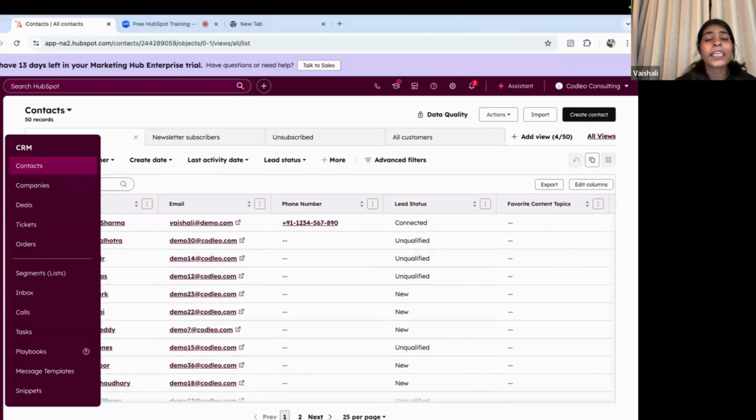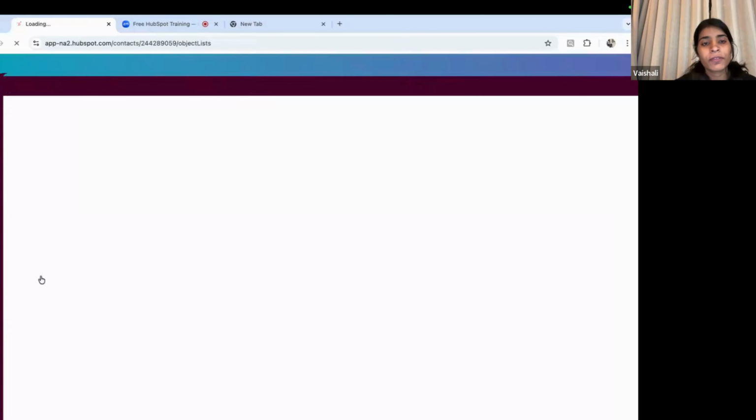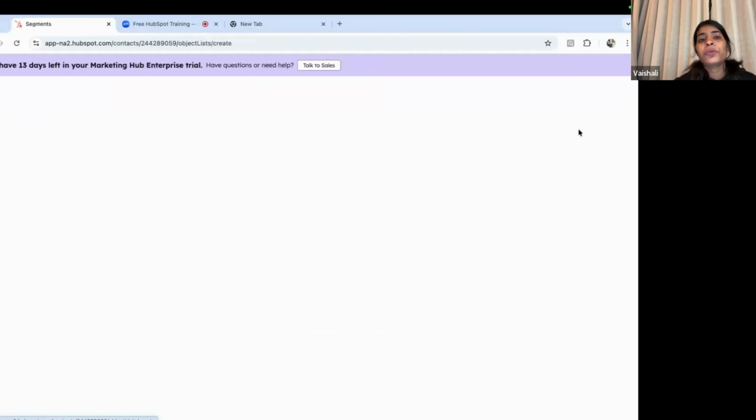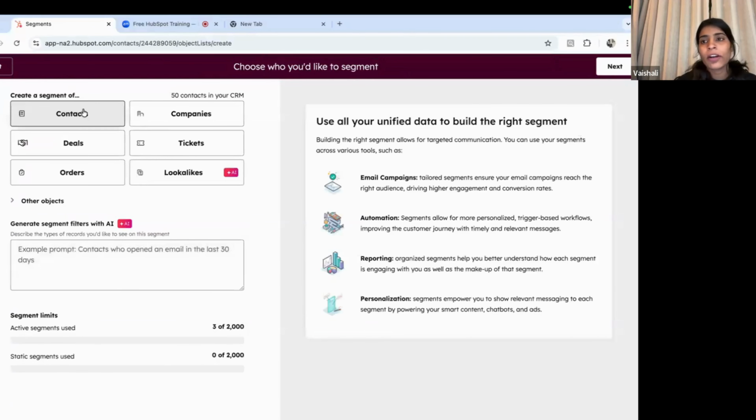So what I can do is I can segment my data also. Right now the data is scattered over here in the system. I can segment it and I can apply any number of filters over here. Let's say I want to create this segment for my contacts.